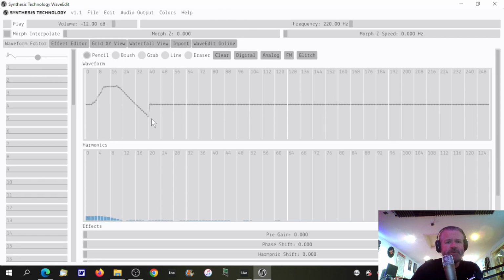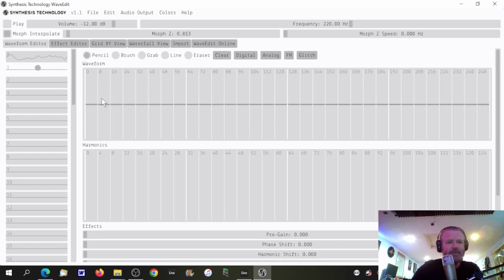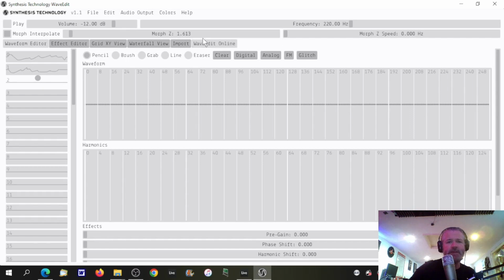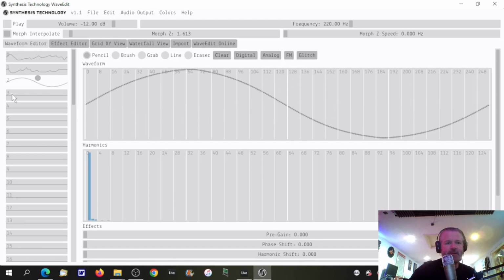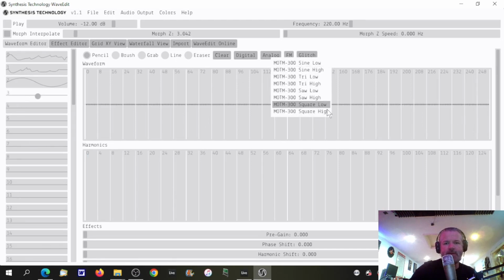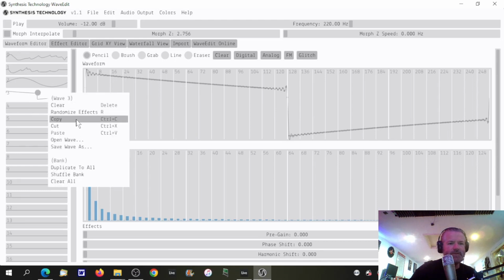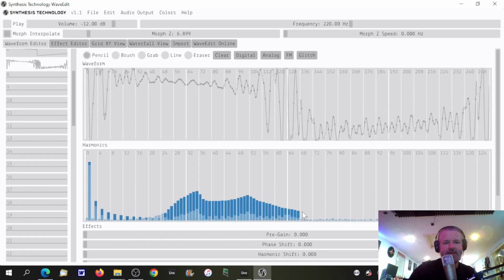Now we can just draw waveforms in here at random. Okay, so there's your first one. Let's say there's 64 of these. You do have some preset ones over here. So if we went into this analog section, you can see we've got some sine waves that we could put in that one, and some square ones in that one. You can then just copy and paste these. So I'm just going to do this, Control V. Okay, and you can change the harmonics and so on.